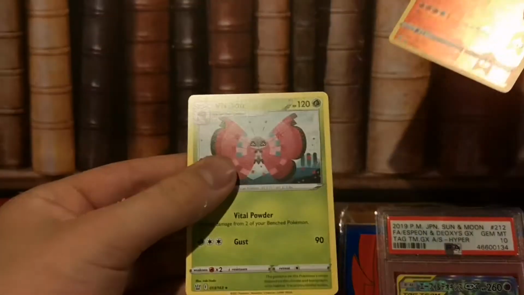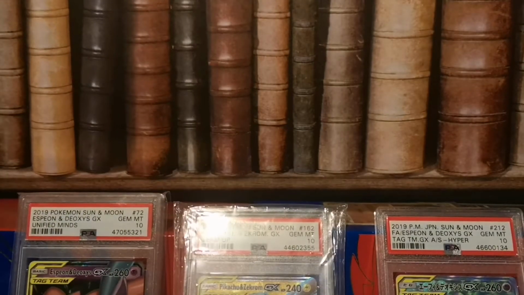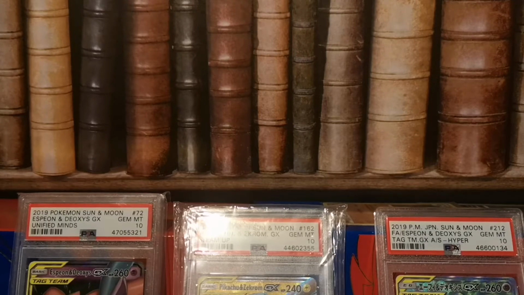So you do a reverse rare, Centiskorch. And I think I'm missing that one too. Pulling a lot of reverse rares in this video. Reverse rare galore, if you ask me. And we did just pull a regular rare Vivillon.